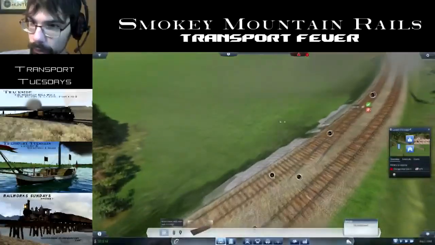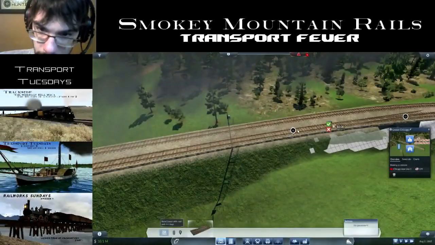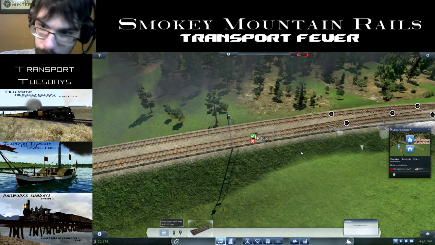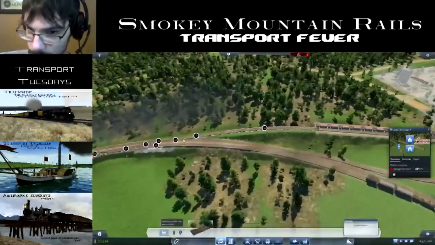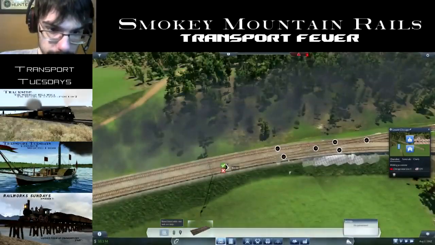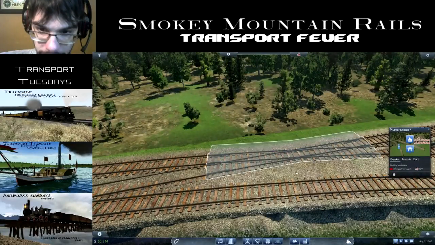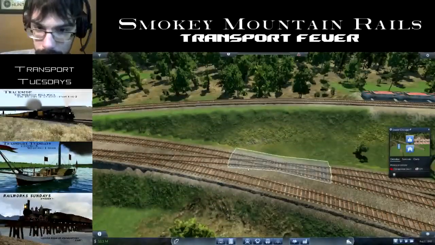First things first, is set up our line. Whoops, there we go. Right about there. That's where it will effectively set us up. So now we click the OK button. She's now good. Add the slip switch. So that's good.